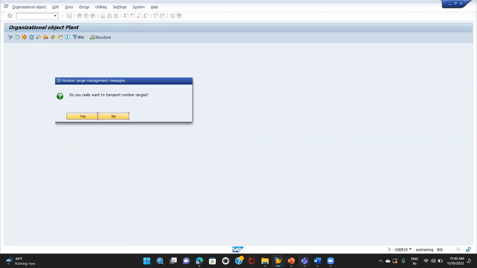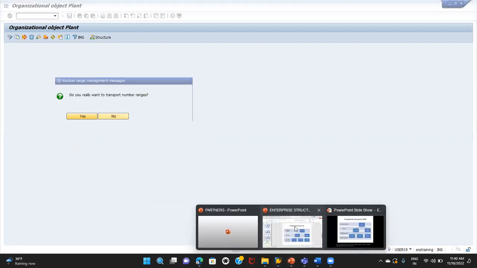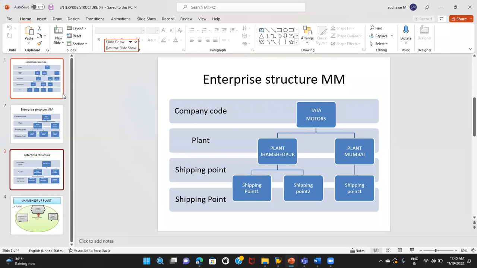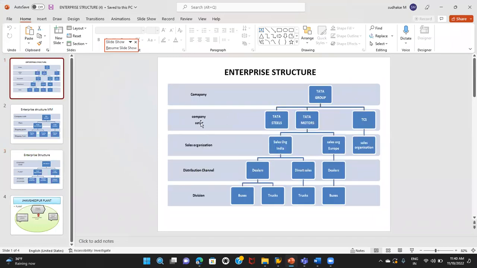So you are associating this new plant that you are creating under TG01 here? No, what I'm doing here is, for the company code, I have given the name TG01. I cannot use the same name again in the company code, but I'm creating different organizational units with the same name. So the company code is different and the sales organization is different, right? Yes, that is what I'm saying. Across different areas, you can reuse them. Exactly. In the same area we cannot use it, but in different areas we can.